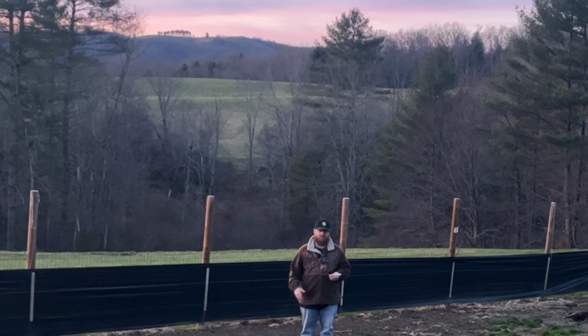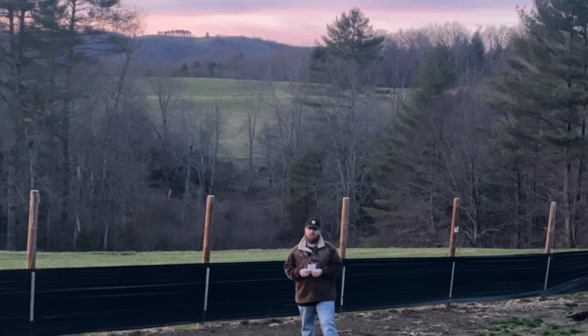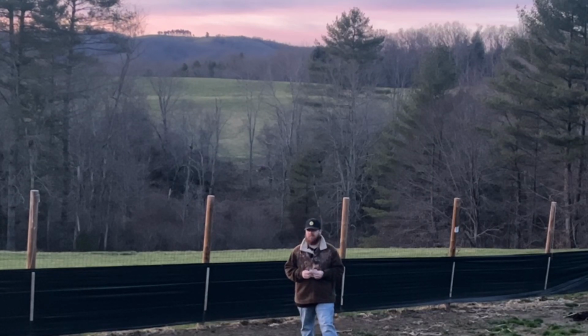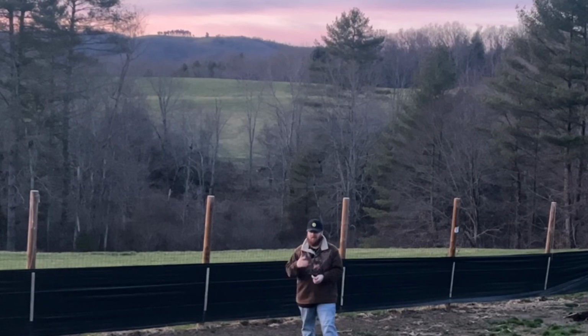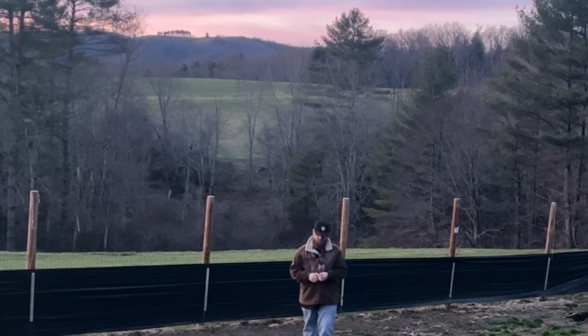You can use mill fabric if you can find it, instead of the foam. But it's very expensive and hard to find. It does work, and it works from one season to the next, to the next. Very good material. Allows water to soak through and everything. You can see all my videos on how to set up a pumpkin using foam board and sand from last year and the year before, and I'll be making videos again this year on that.